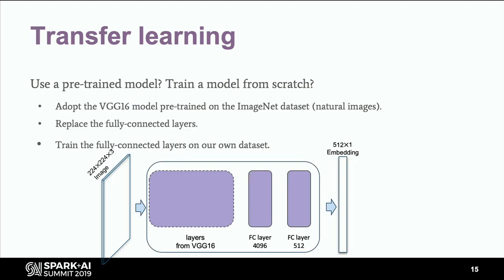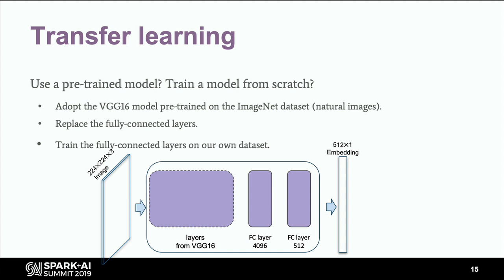As I mentioned before, at Vacom, we took images for all the products. So we have really nicely cropped product images, and we have our own image data set. At the beginning, we thought we could just use a model trained on the ImageNet data set, which are natural images like cats and dogs. But can we use our own data set to improve the model performance? Yes, we can. We took the transfer learning approach so that we don't have to train from scratch, because training from scratch might need a large data set.